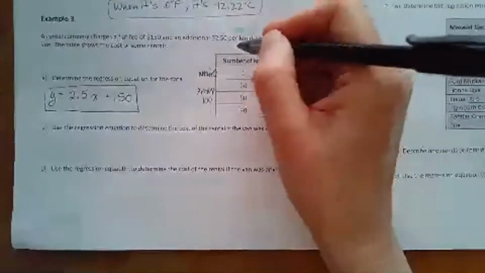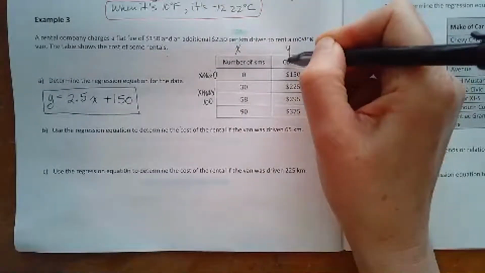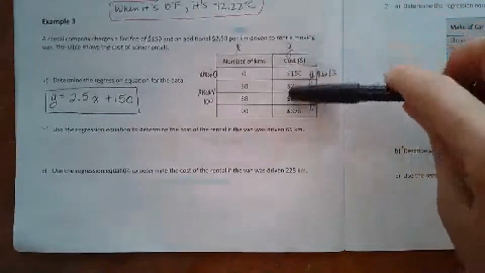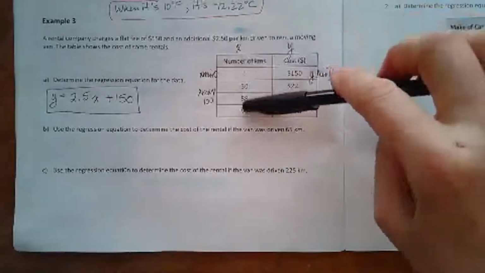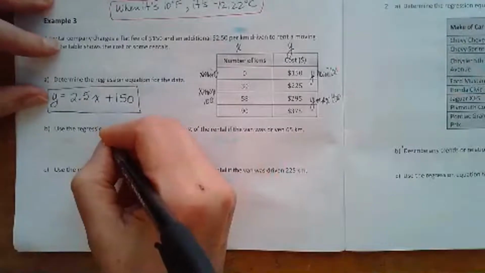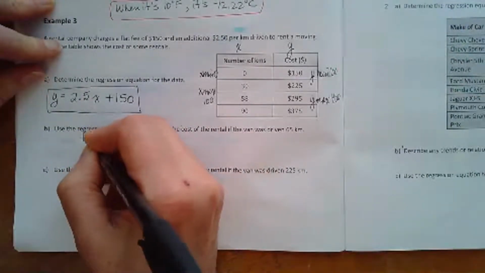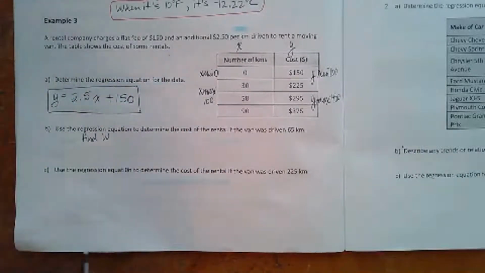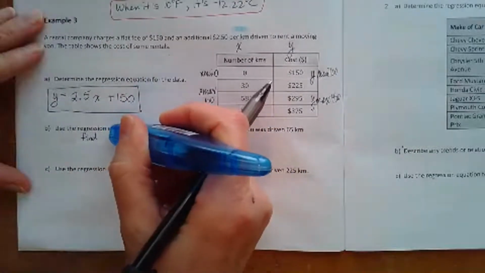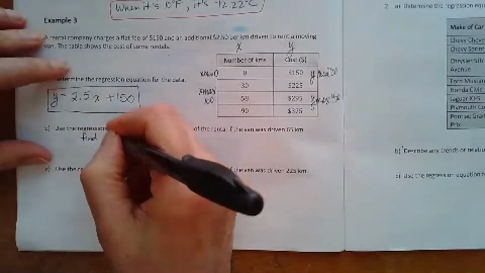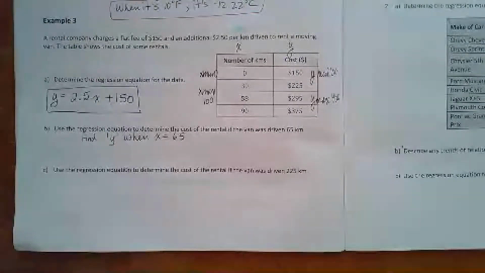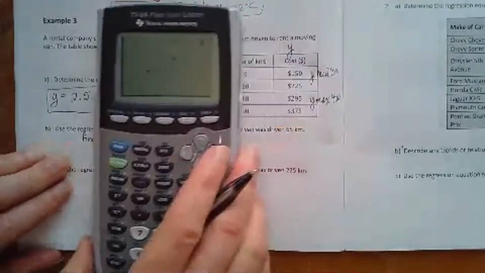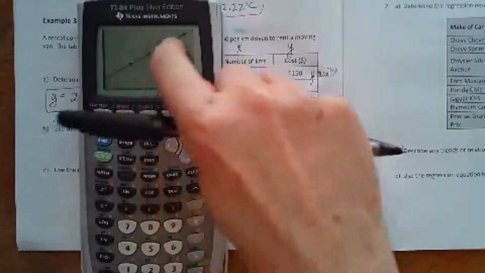Okay, so once again, this is my X, this is my Y, right? So they're saying, find the cost, find Y when X is 65, right? So basically they're saying find Y. They're finding Y. So I just need to find that exact point on my graph. Okay, so how do I do that again? So let's see. I've got this graph going right through, right?